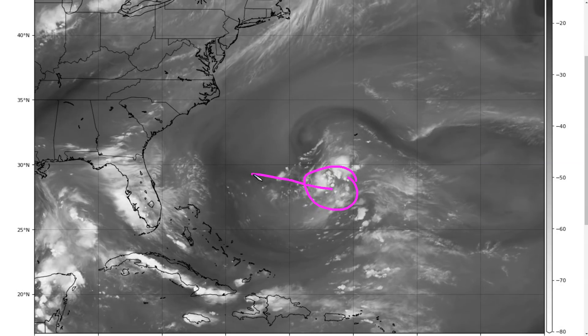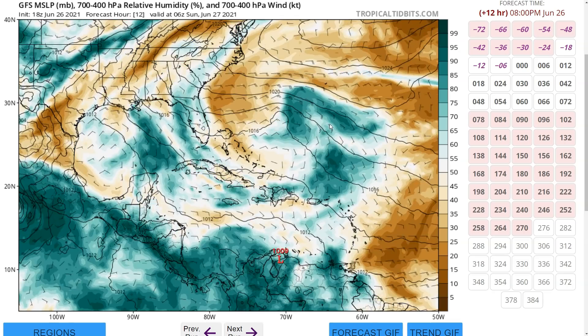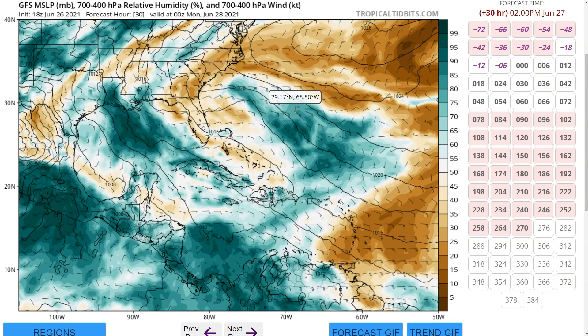As this moves fairly briskly westward at about 15 knots, dry air is going to get rotated into the southern flank of this disturbance. Looking at mid-level moisture in the GFS, the surface trough is here with all the convection and moisture on the eastern side of the wave envelope. But there's a dry patch that's going to get rotated around — by Sunday evening, we're going to have this dry air right in the wave pouch. That's not the best look for tropical development, and one of the reasons why development chances are pretty low.